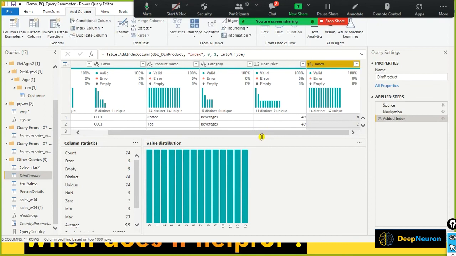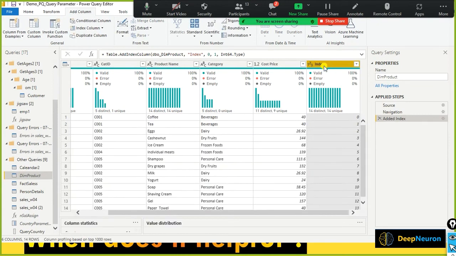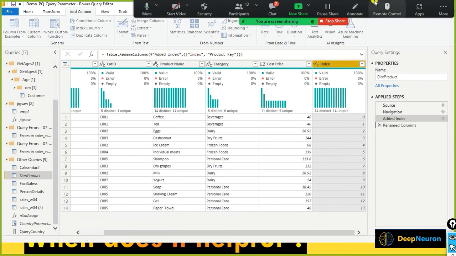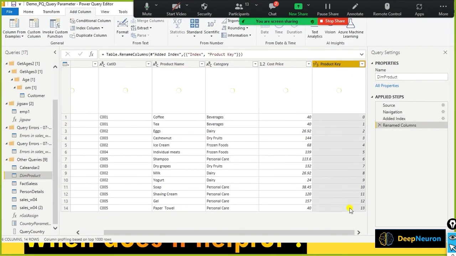Either you can use this option. For example, when you click on this column name 2 times, you should be able to rename the column, okay? Product key. This is the unique key column.